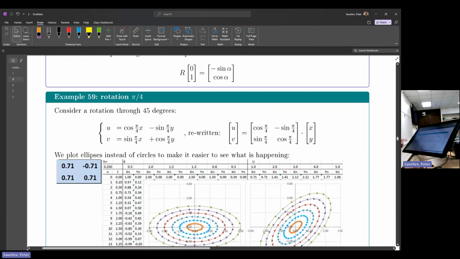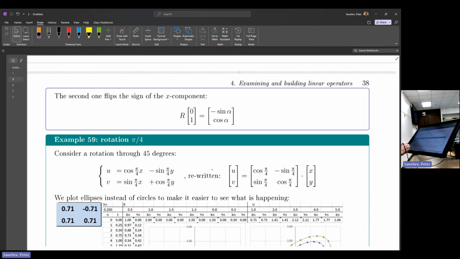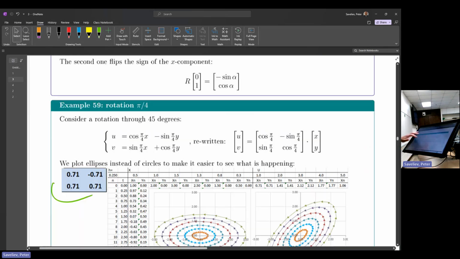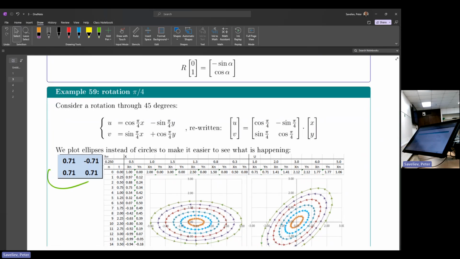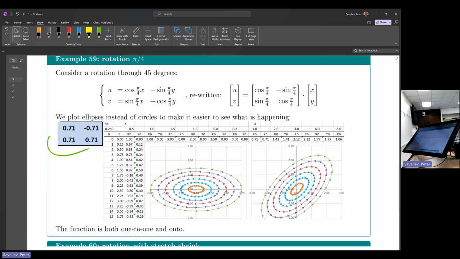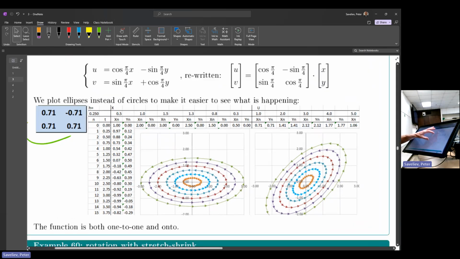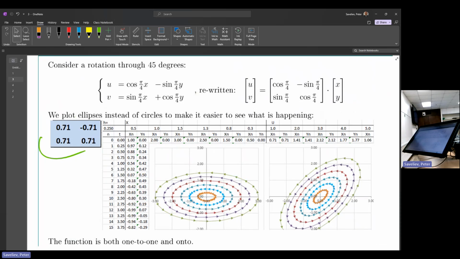Okay, rotation by 45 degrees. If you were to write it, I just plug in pi over 4 into my formula. It doesn't really matter in the table that produces this. It doesn't matter if this is done with Excel. You don't even need to know what the cosine of pi over 4 is, square root of 2 over 2. It makes no difference because Excel will do the computation for you. And so you plug in this matrix, and this is the transformation where you see these stretched ellipses, as parametric curves, have been rotated. You can see very clearly the sides are exactly the same. They're still counterclockwise, so that's pure rotation. No stretching. If you look at the colors very carefully, that's indeed what has happened.